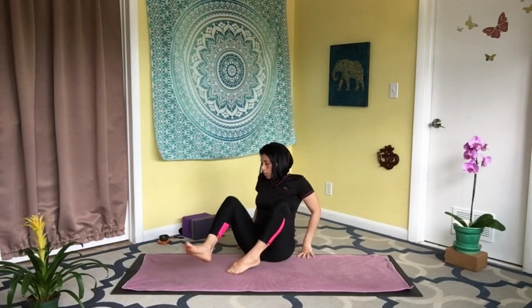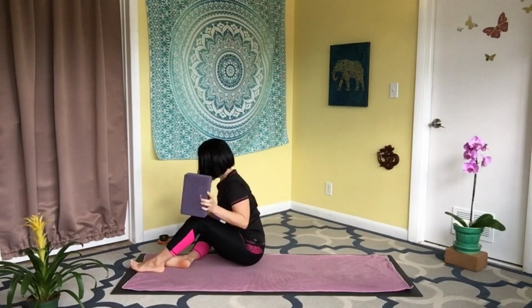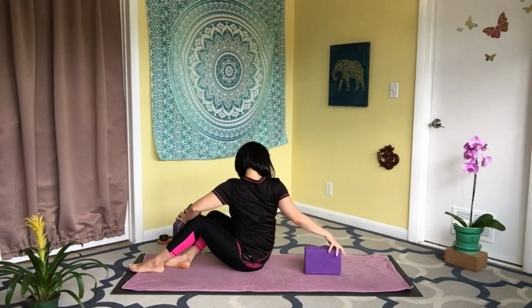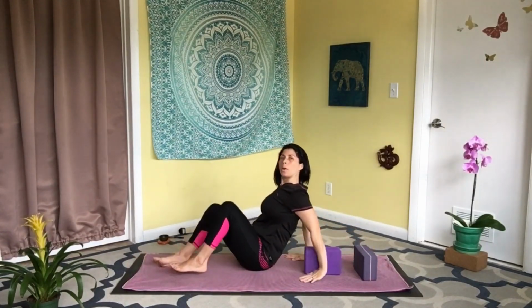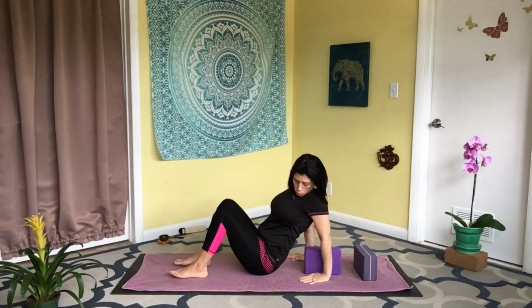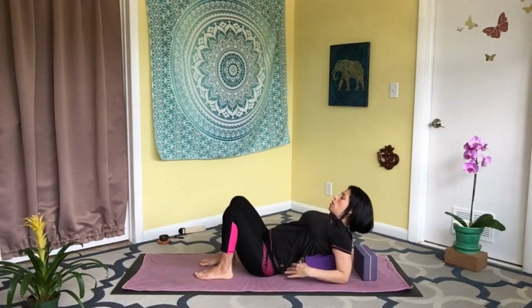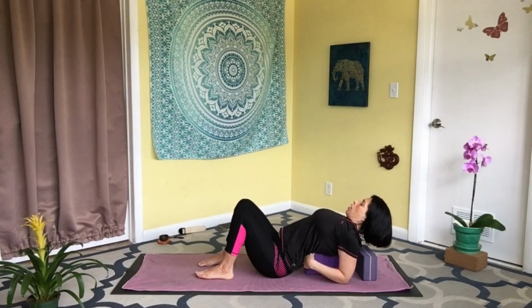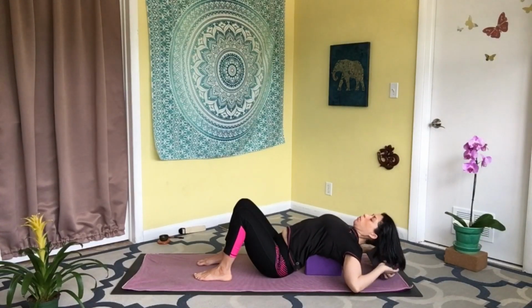And we're going to start to work our way into our first posture. One of my favorites, a supported fish. So you can set up with your 2 blocks if you have them, or whatever you do have. And we're going to see if we can find a position where the chest and heart are elevated and the head is falling back, but it is supported from behind.